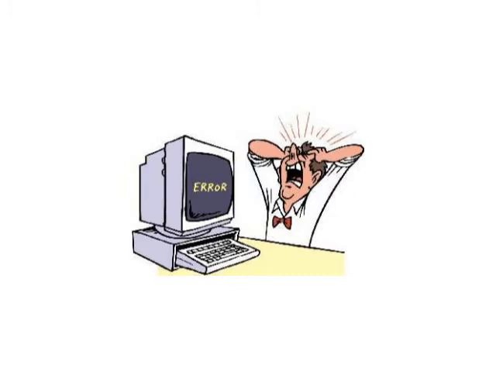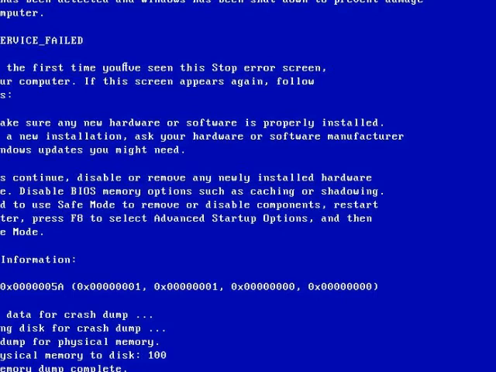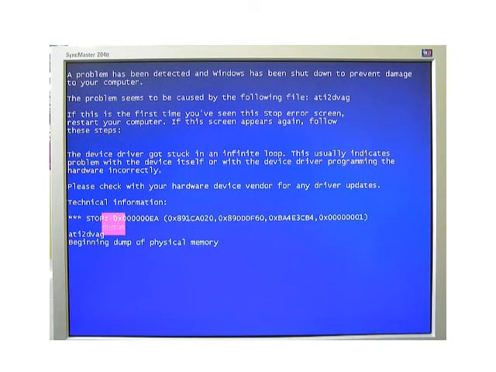Suddenly you find an error message, such as hard disk failure, or a particular software is not working properly. You want to draw something, you open MS Paint, and suddenly it closes automatically. That means the MS Paint software is malfunctioning.